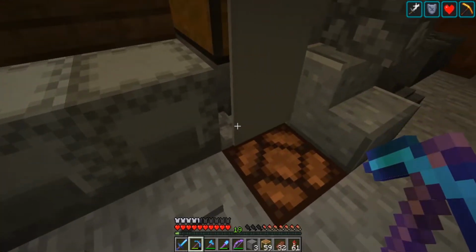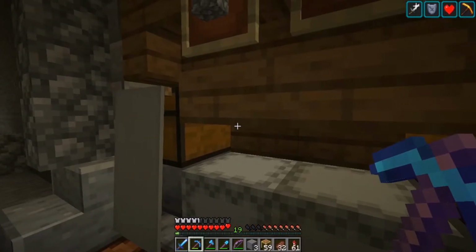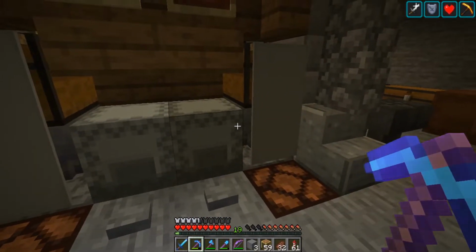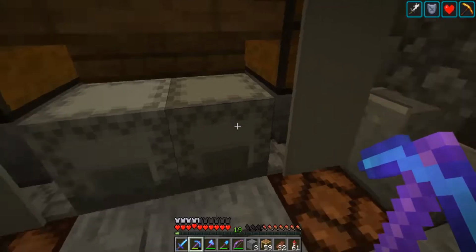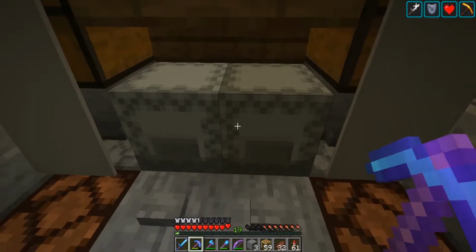And to fill up the shulker box again, I just have to put it back into this dropper, and Photoshop just did something. Sorry, hold on one second. Yeah, sorry about that. My Photoshop just crashed and it sent me an error report, so I couldn't see the screen.